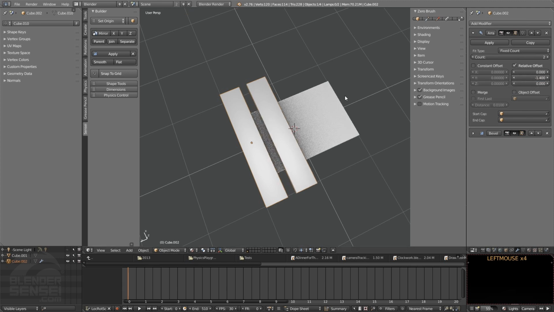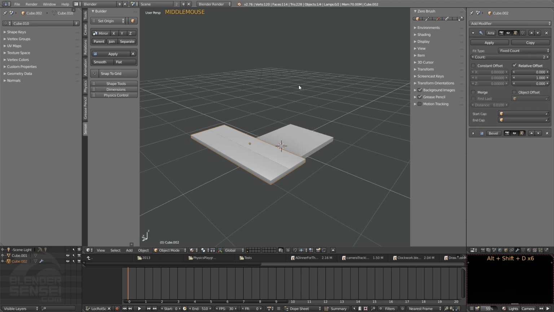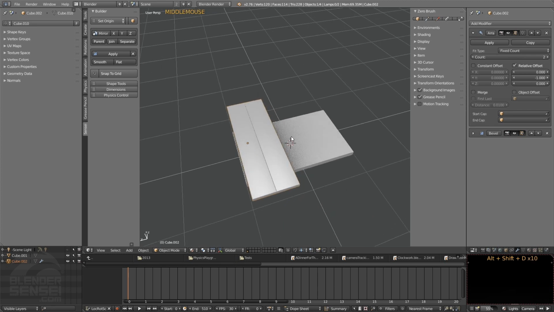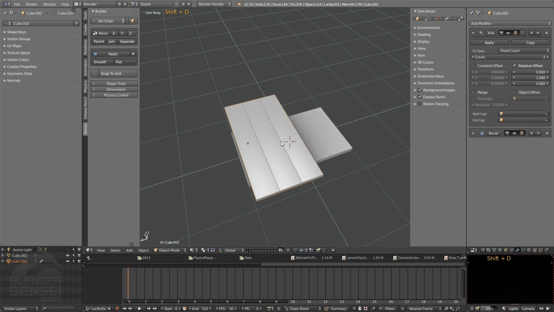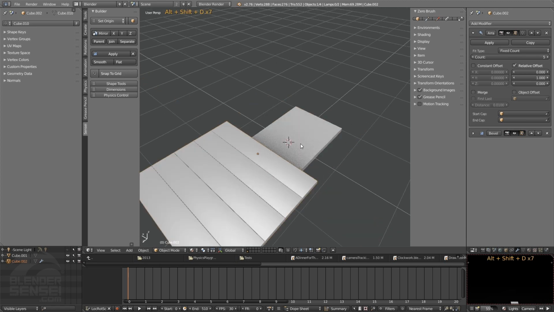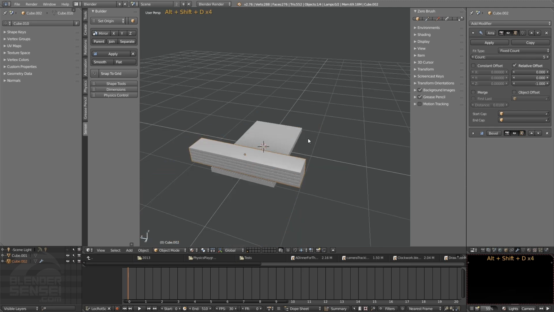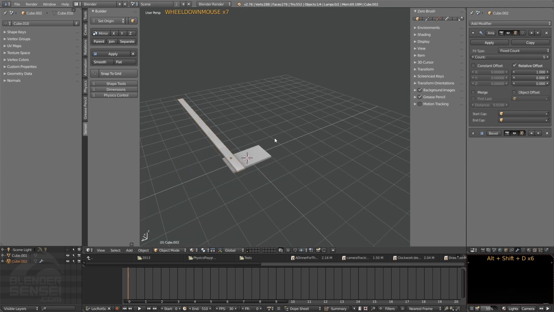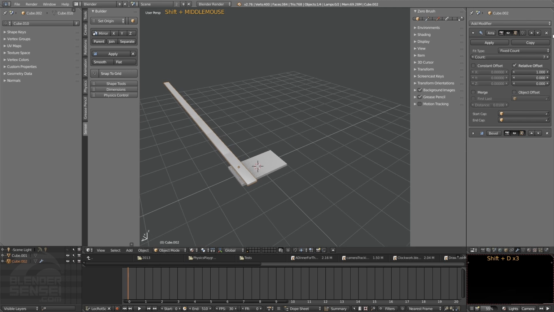But of course, the awesome way to do this is after adding an array modifier, you can change its direction by tapping on Alt-Shift D. So we can just press this until we find the direction we want, that's the direction I want. Then after that, I can just press Shift D to increase the count. So Alt-Shift D, after adding an array modifier, will change its direction, and then Shift D will increase the count. Of course, if we need to move that count back down, we can always just change it manually up here.